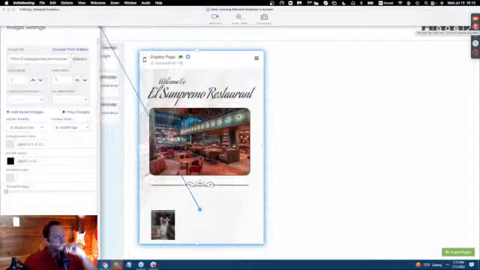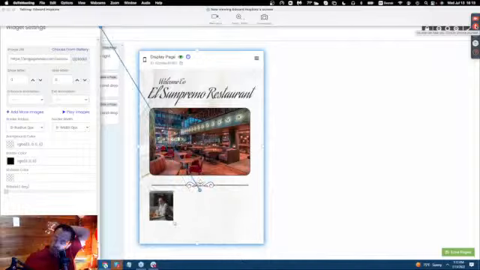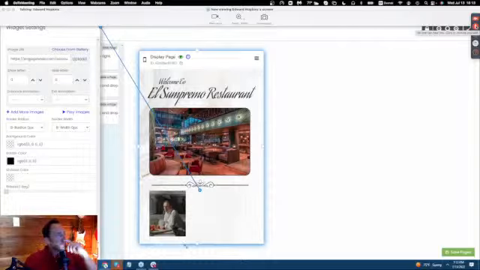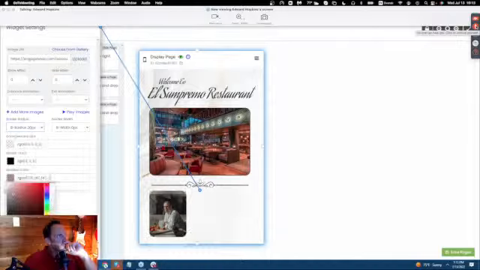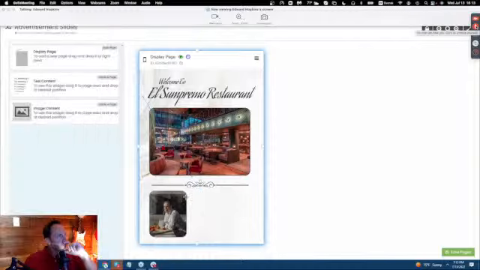So there's our chef right there. Close that. I want to make him just a little bit bigger. And let's add a little border radius to him, 20 pixels, and we'll do a little shadow, just like that. Next, we want to do his name, text content, bring this in.